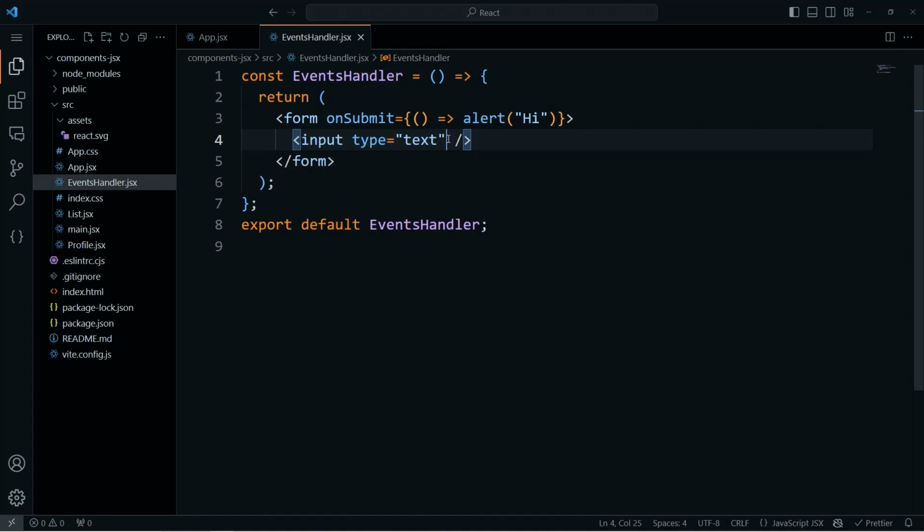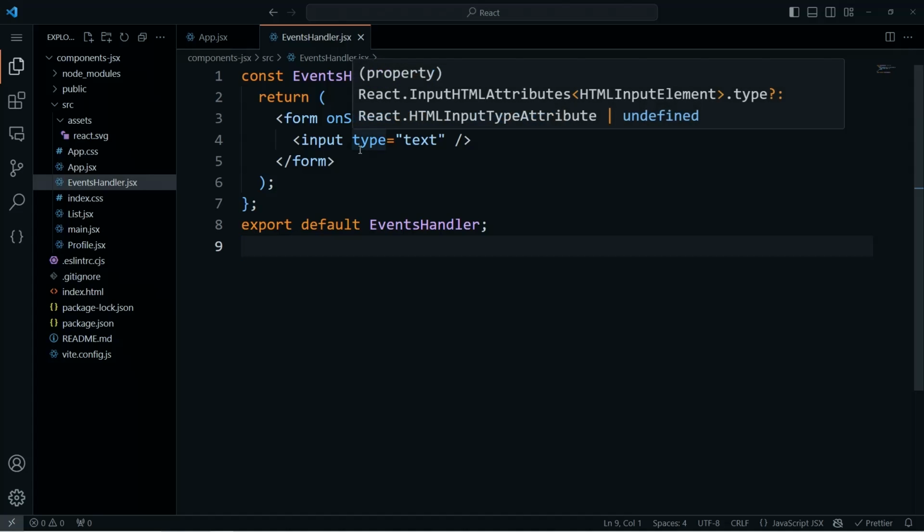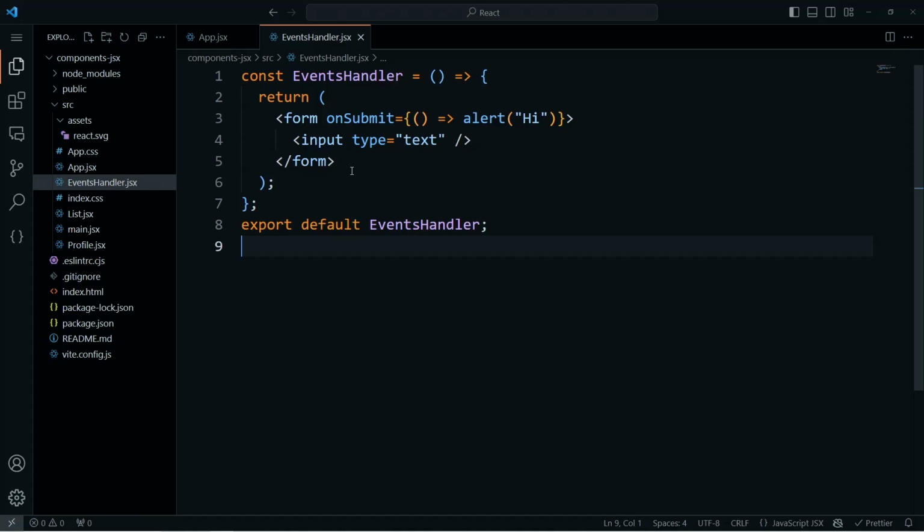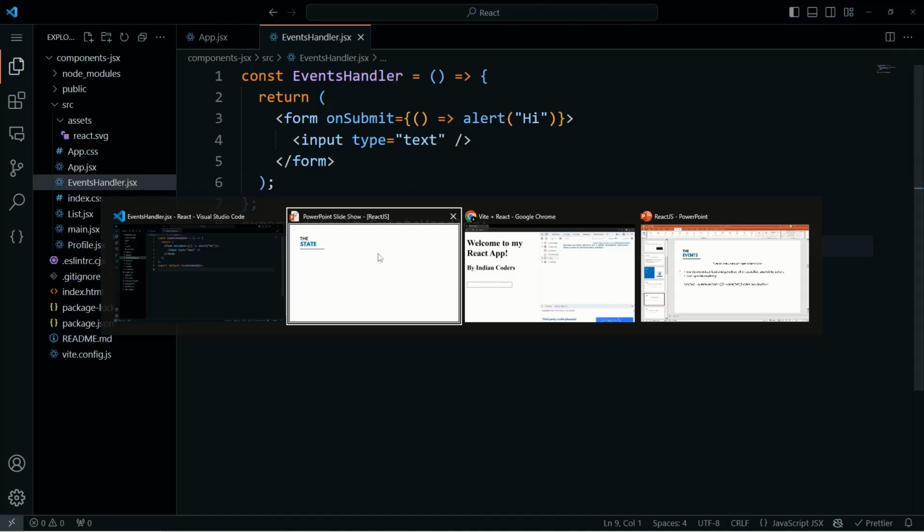If we want to store something inside the input, how can we do that? We can provide the on change event for the input and update something. So we need some state, right? We need the state of a component that can represent the data. Without the state, the whole React application would be useless, because we won't have any interactivity. We'll just be serving static content. State will help us to modify and manage the data of a component.